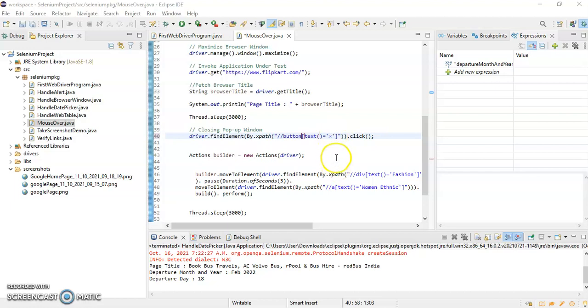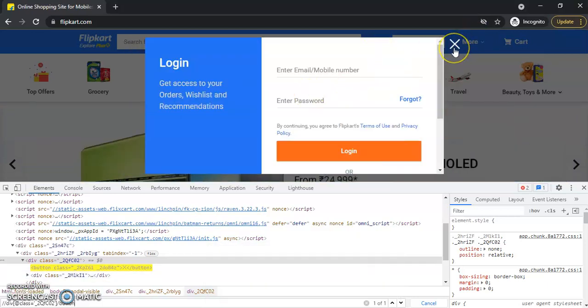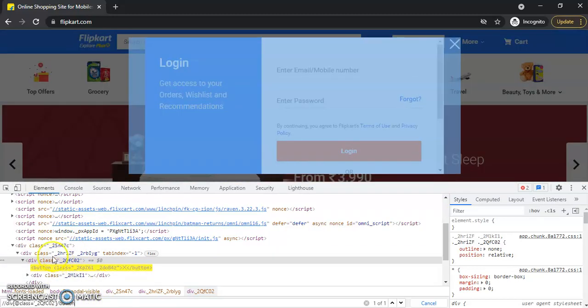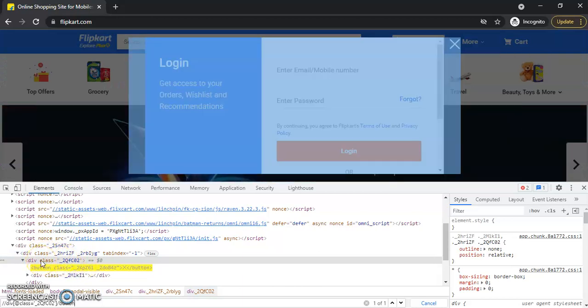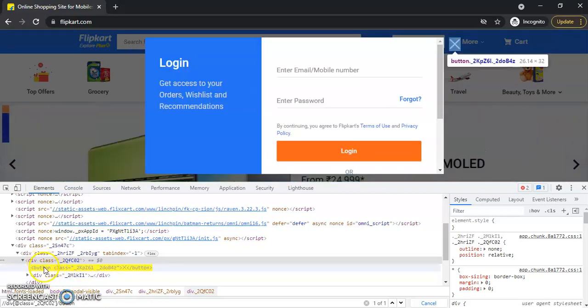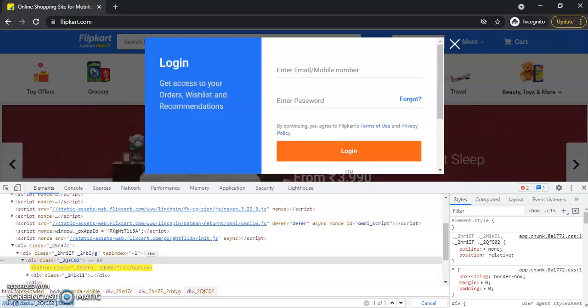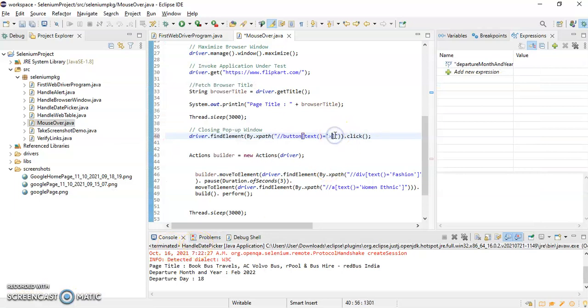So basically we have to take another XPath because this is not a supported character. So I will take another XPath for this close icon, right? Here I have written the XPath. Basically I have taken the class value of this div. After that I have written button because this button is the child of this div, right? So let's take this one and I will change it here. Let's run this and check whether it's working or not.